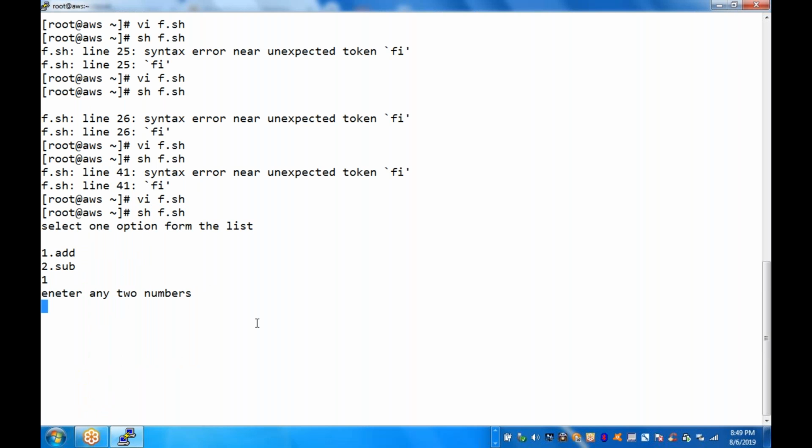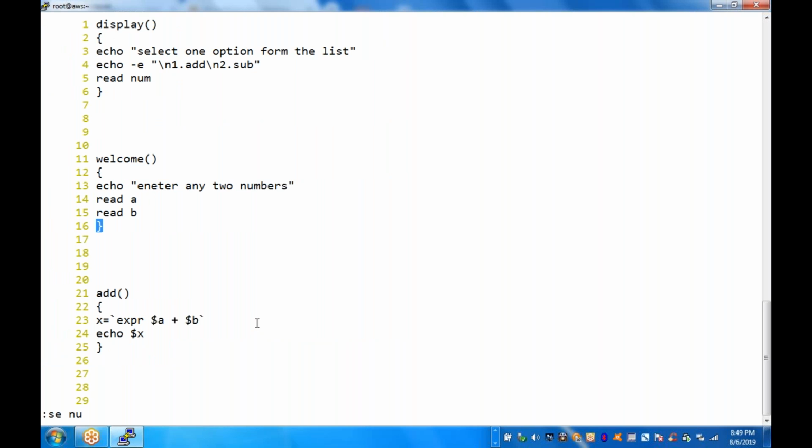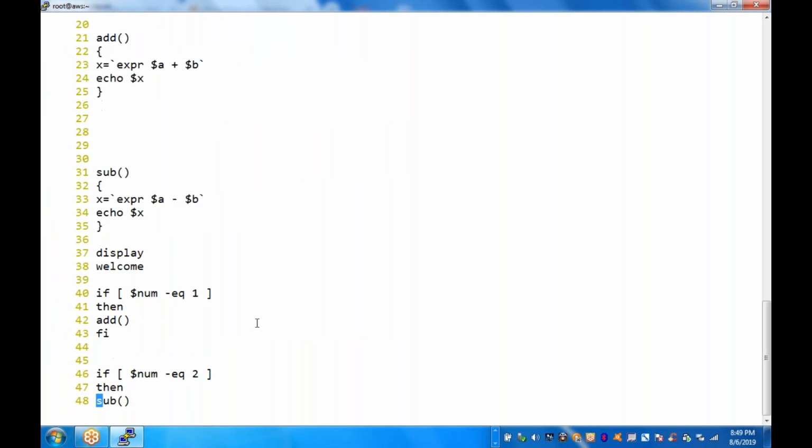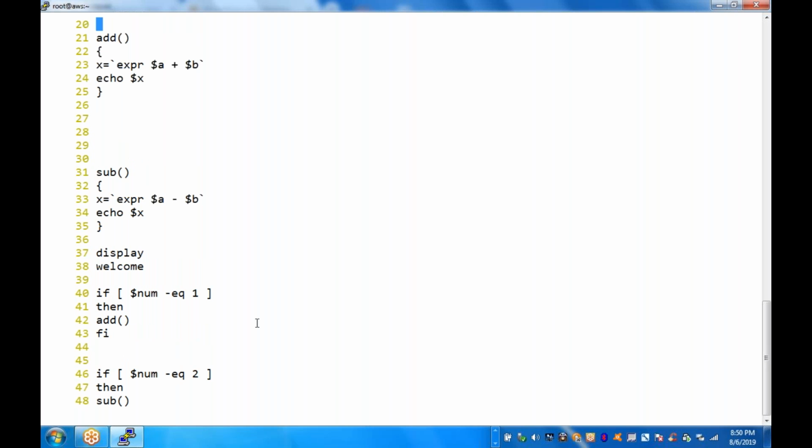Addition, enter the first number, 12, 13. Now we are getting an error at line number 43. Everything is good, but addition, I think the function name spelling is right only.